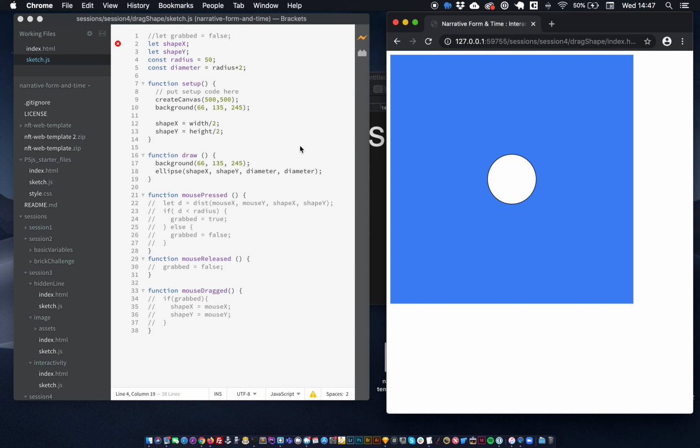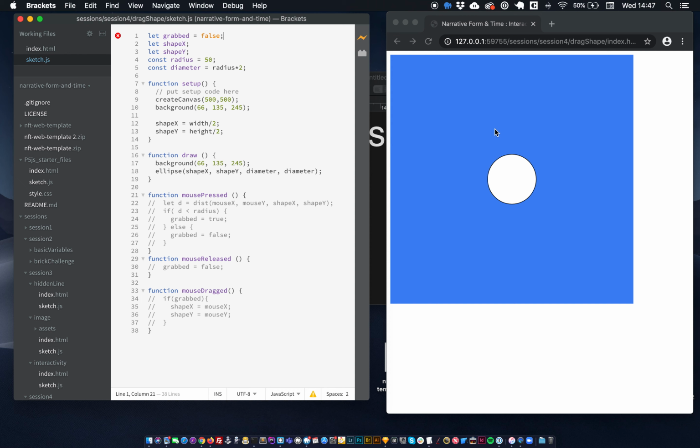So that's step one. The next step is that we want to detect when the mouse is pressed within this shape. And when that is the case, we want to change a Boolean variable, so a true or false variable, and we're going to call that variable grabbed. So this is going to show us that the shape is grabbed.